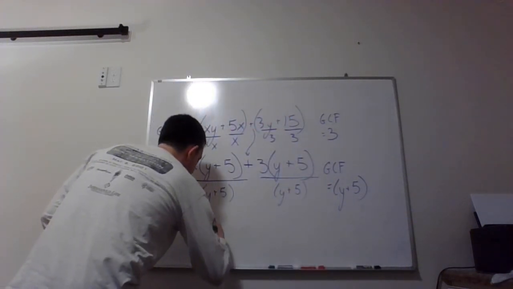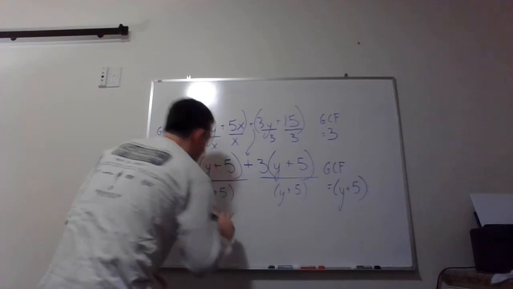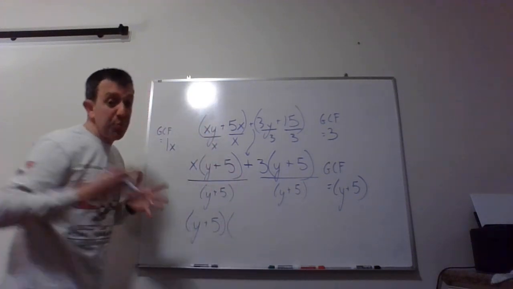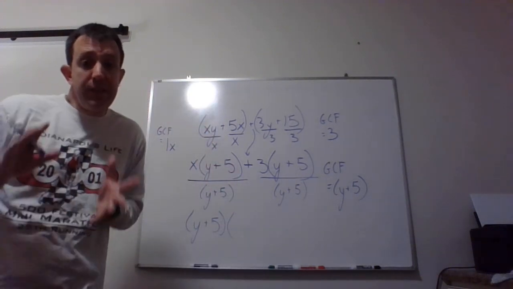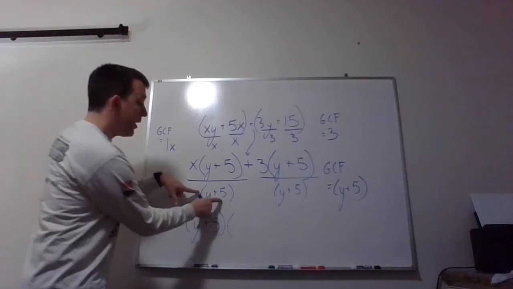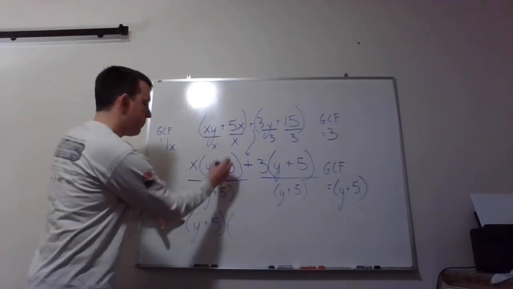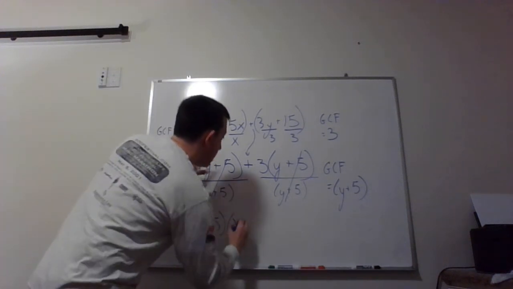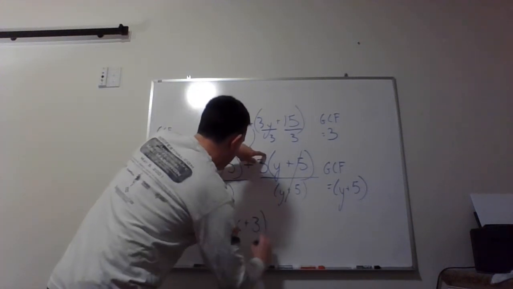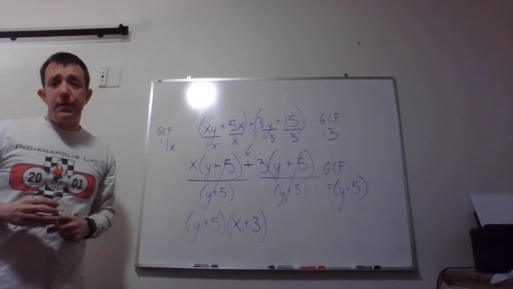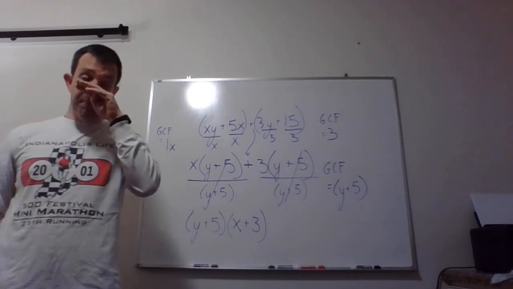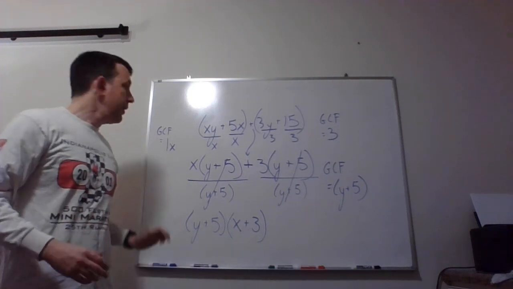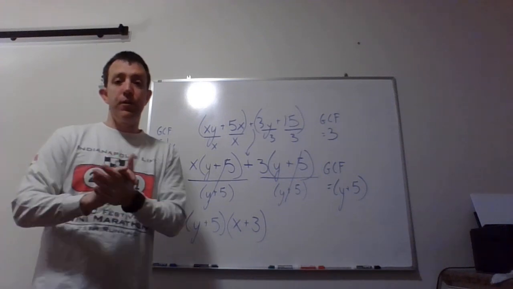Again, our common factor goes in front. Don't ever forget that. When you divide by something, we're not really dividing, we're factoring. It's definitely a different thing. It always goes in front. But then it drops out. And what are we left with? x plus 3. And now that's factored. So that's factoring by grouping. Good luck, and hopefully your homework goes well.